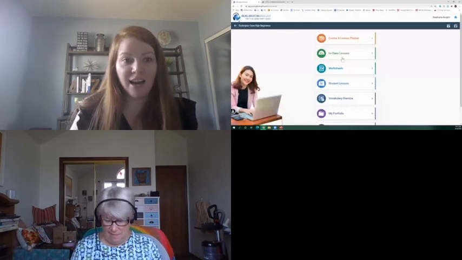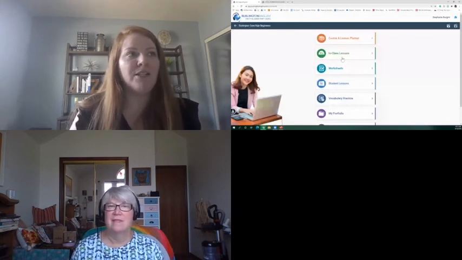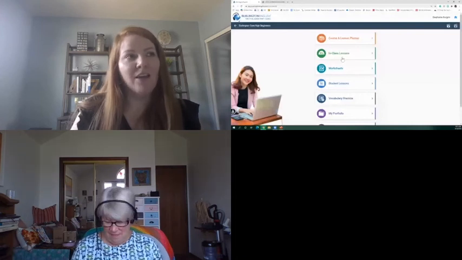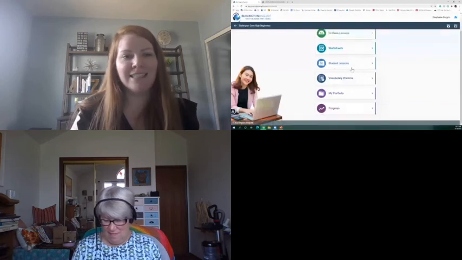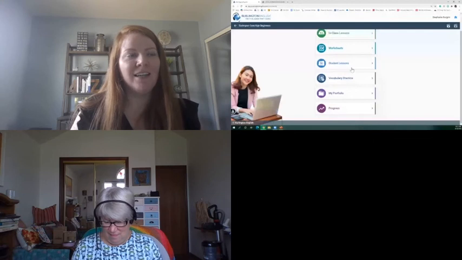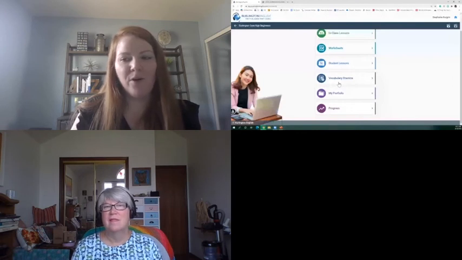And then students have access to the bottom 4. So as a teacher, I get access to all of it, but your students will get access to the bottom 4. They'll get student lessons to work on independently, and this is where proxy time will come in. That attendance time for away from school work comes into our student lessons. Vocabulary practice, my portfolio, and progress.